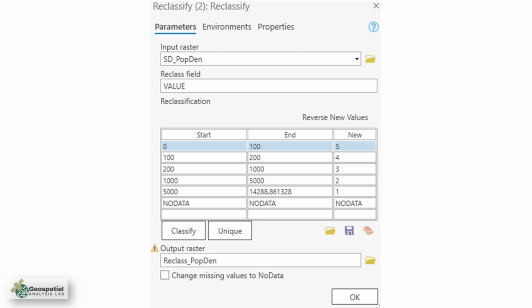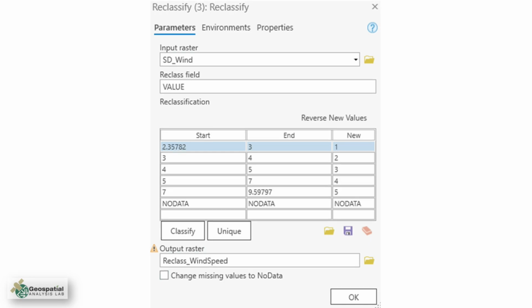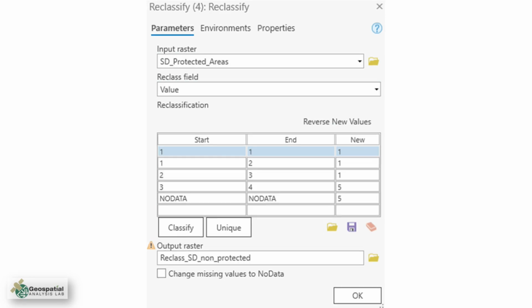We want wind turbines to be far from highly populated areas, so we set the optimal value from 0 to 100. And we want wind turbines to be in areas with high wind speed of 6 to 10 meters per hour. Wind turbines had to be outside of protected areas. There are 4 different types, GAP 1 to 4, and only GAP 4 is not protected.